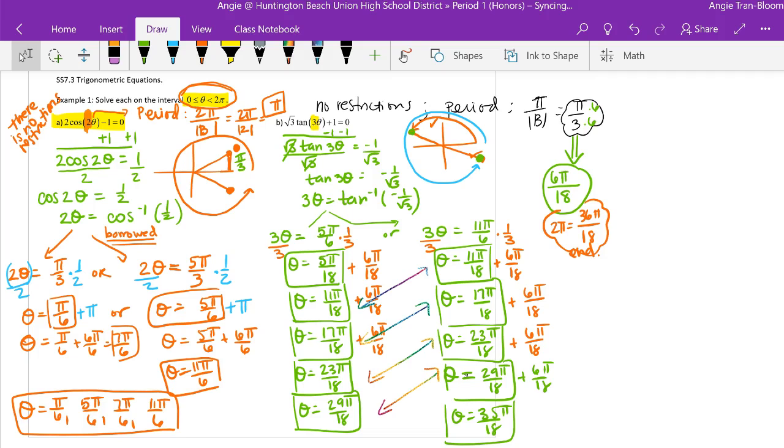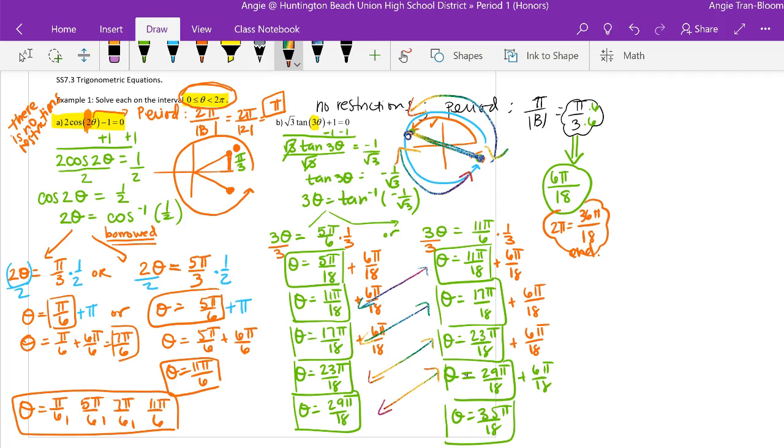What is happening is that because tangent and cotangent have a period, because they are directly across from one another, see how it's an equal distance? Can you see this? From here to here, it's an equal distance as from here to here. Okay, so I'm going to repeat that. On the top and on the bottom, they are exactly the same.